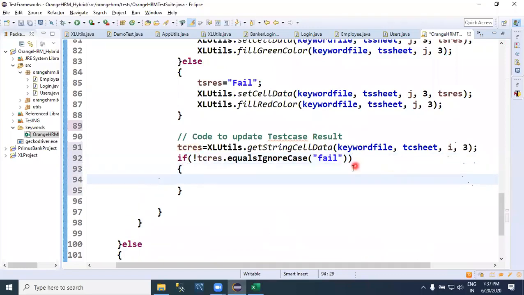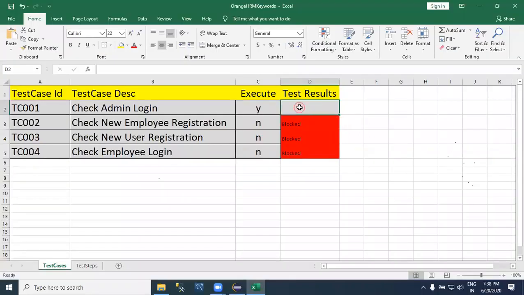True, correct. Nothing not equal to fail, true. Right.